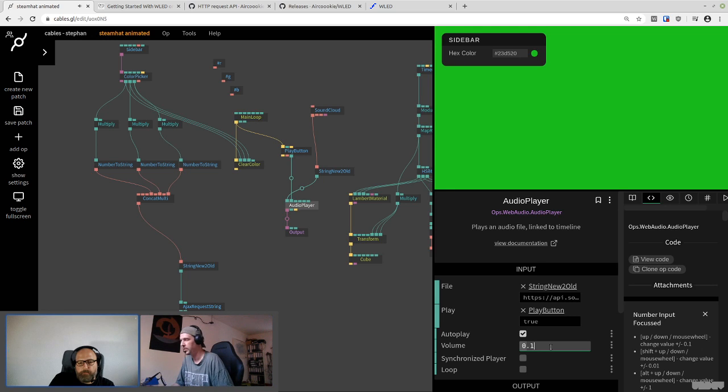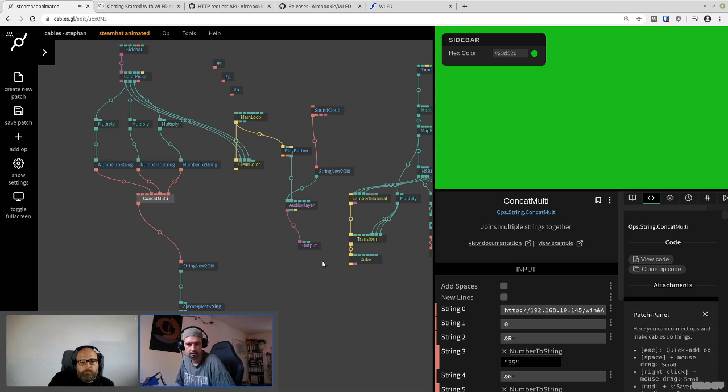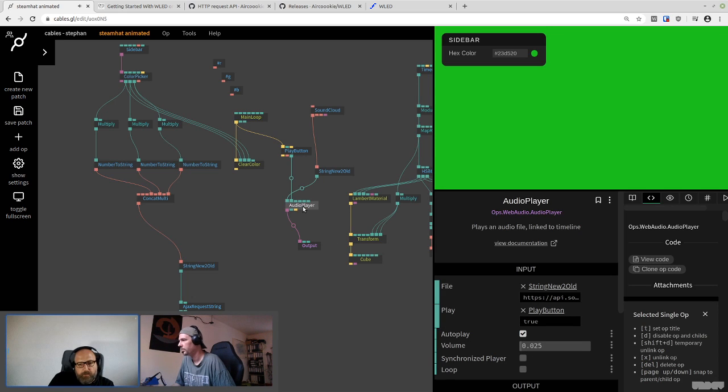But is this okay? 0.5? So now you have to tell me how to get a decent value out of it to put into alpha or something like this. Is it playing now? I cannot hear. I don't hear the music in our conversation, so I don't know actually. But yeah, you can use the audio analyzer op.